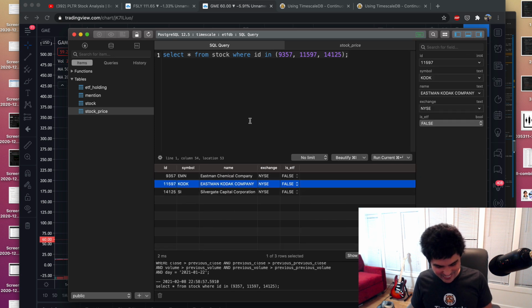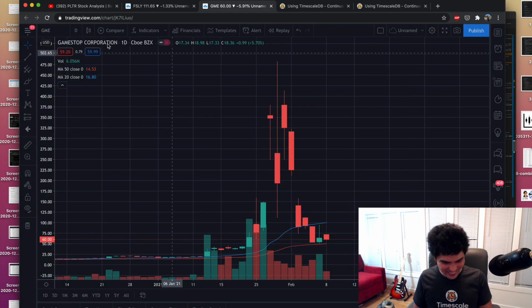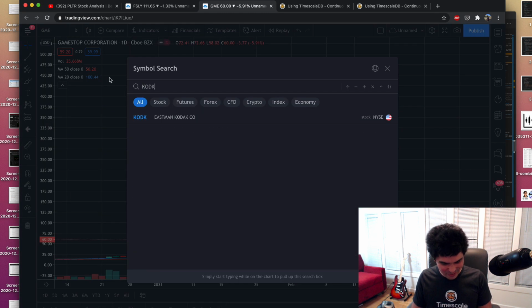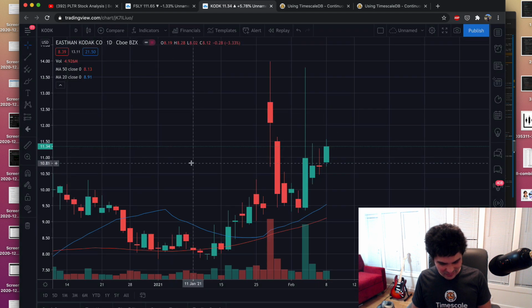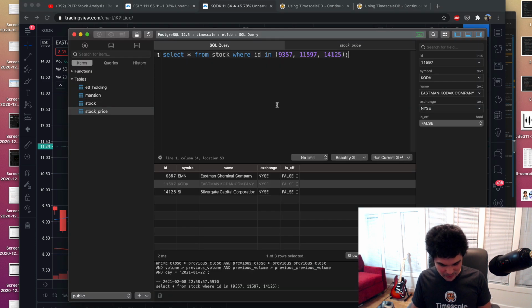So Eastman Kodak is in there, so that's kind of funny. Kodak stock must have taken off randomly. So if you look at that, what's the story there? Yeah, January 22nd, Kodak also did the same thing. So you can see Kodak stock, for some reason, took off and went up about 30% there as well.